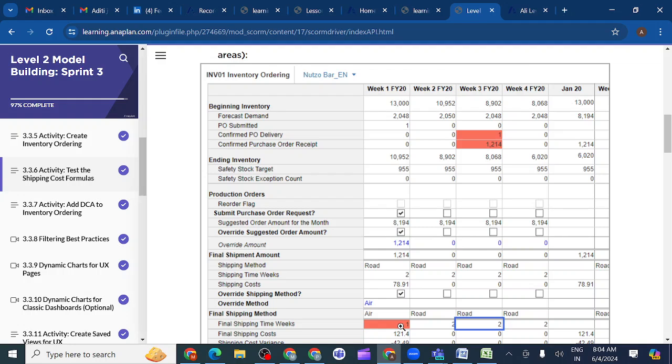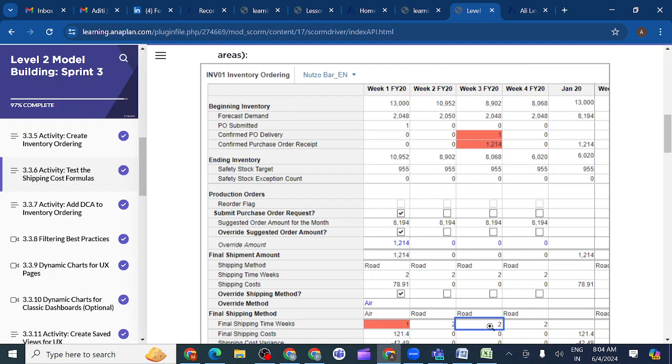Here we have submitted the purchase order request and we have the override method, everything is there. The order amount is 1214. So this value you are getting here. Is it clear how we are getting this value? Why don't we get it in week 2? Why are we getting it in week 3?